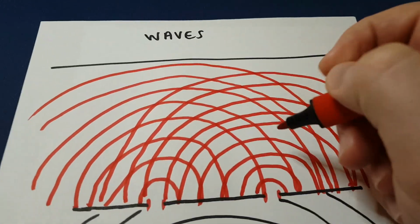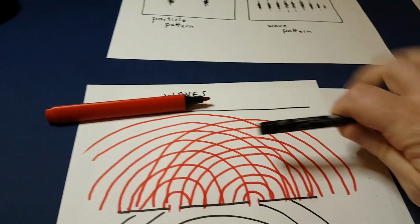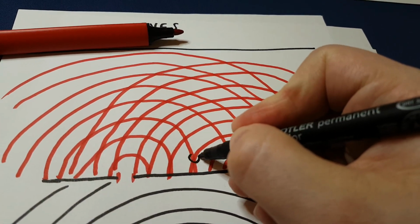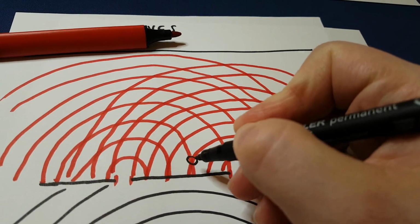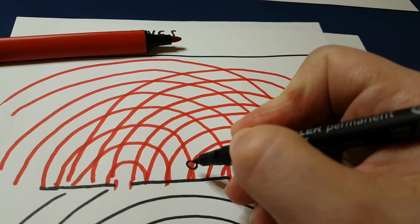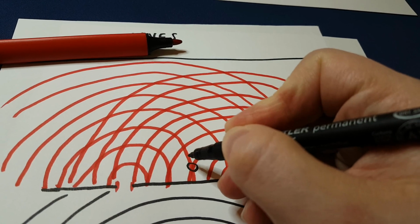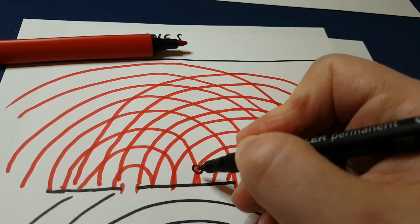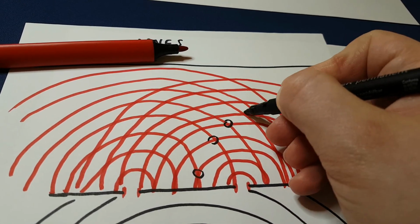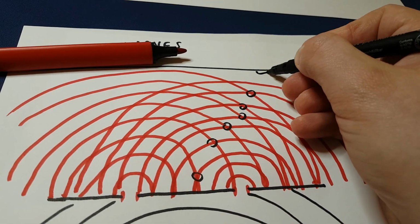They cause an interference. So what's going to happen is, let me change colors so it's clear what I'm doing, in these places where the waves of the ripple join, that's going to cause more pressure than what's just next to it. It's also going to cause more pressure than where there's only one wave. So two waves combined is going to create much more pressure, all the way to the end over here.